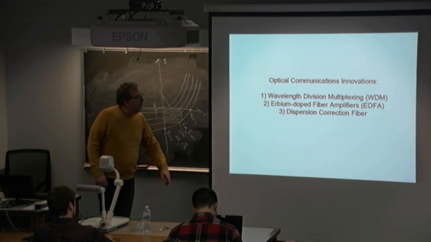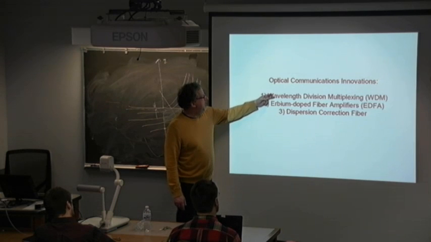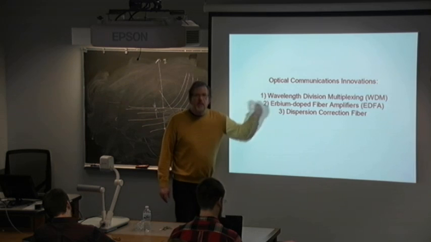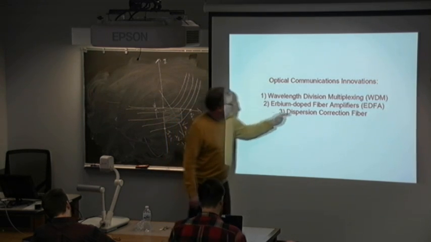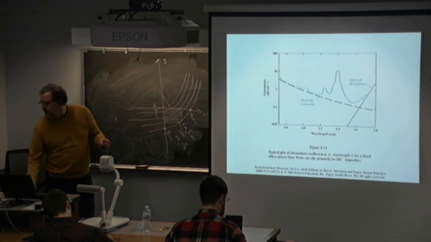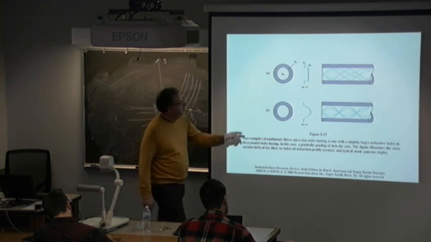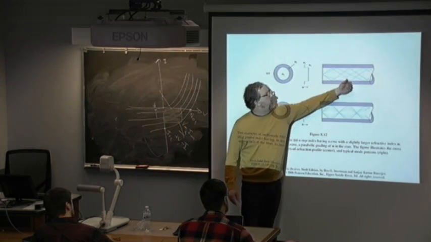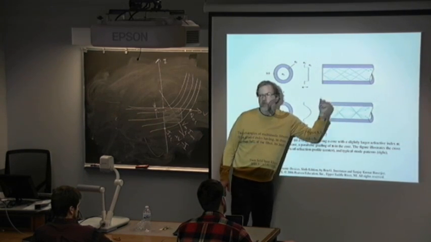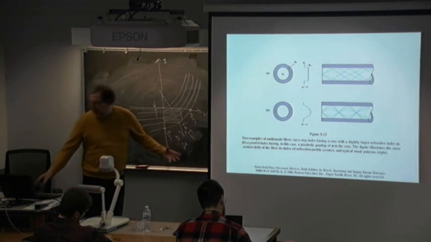And remember, the innovations came from wavelength division multiplexing, putting like 8 to 10 channels all in one fiber. Erbium doped fiber amplifiers, being able to optically pump and boost the signal. And dispersion correcting fiber is being able to correct for putting something even more aggressive. It kind of folds back and does the inverse. It's like an inverse Fourier transform of this, and so it restores it back to its original signal.